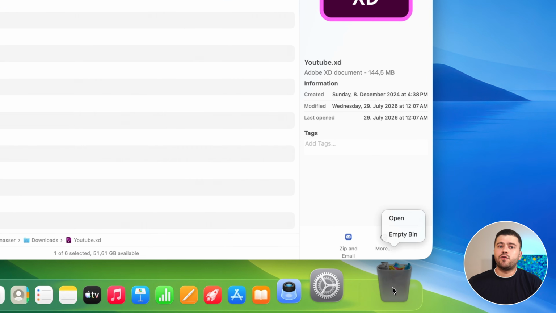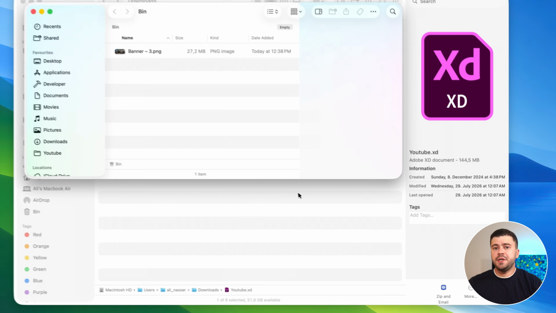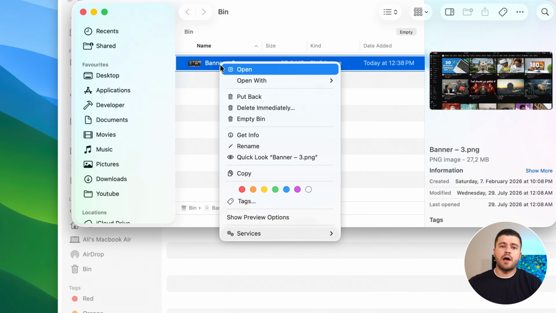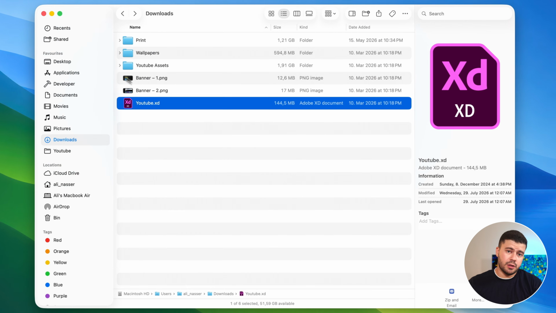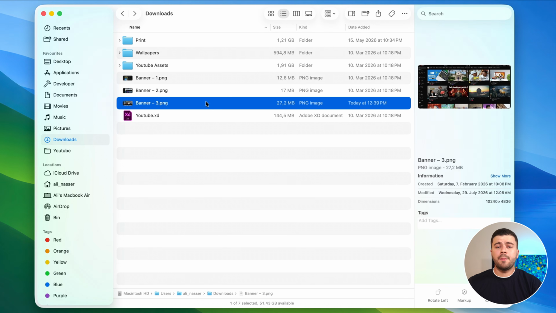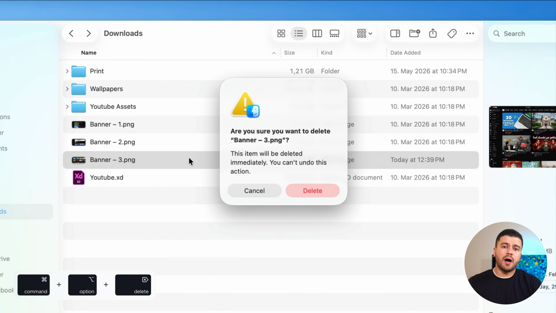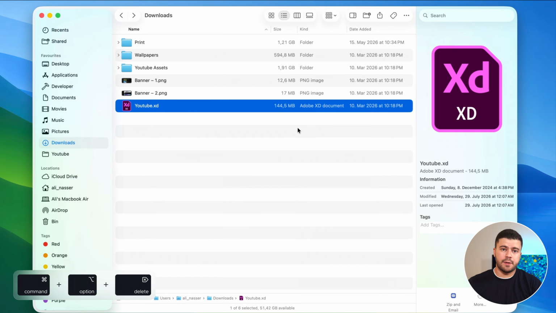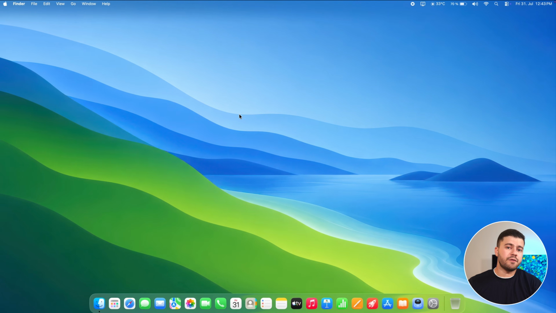In this case, you have to move it to the trash first and then either empty the trash or open it to remove it manually if you have other files you want to recover later, which is again very inefficient. But instead, you can add the option key to the shortcut and the shortcut will become Command plus Option plus Delete. And this will permanently delete the file without sending it to the trash first. But be careful with this shortcut because you will not be able to recover the deleted files again.